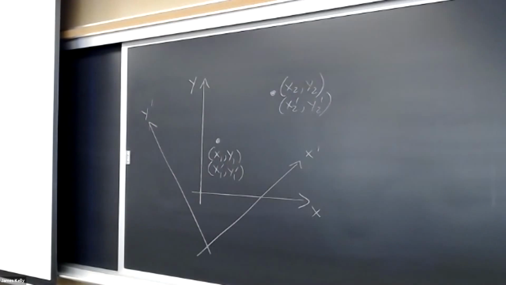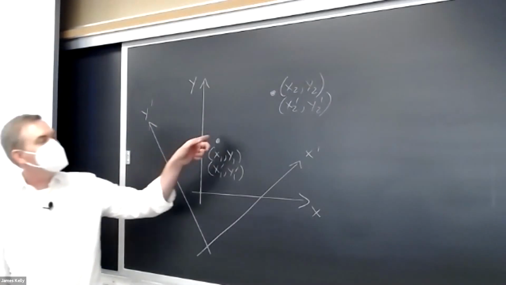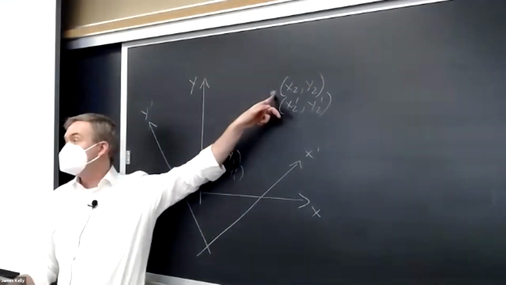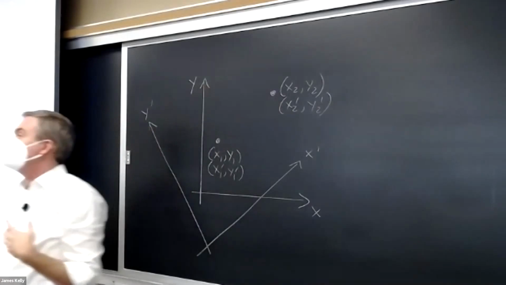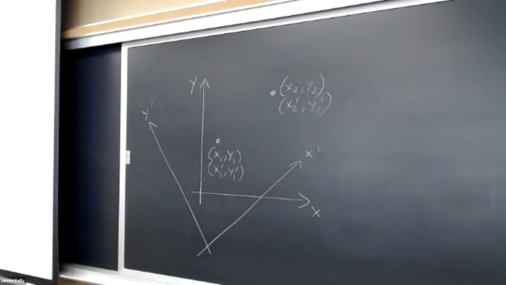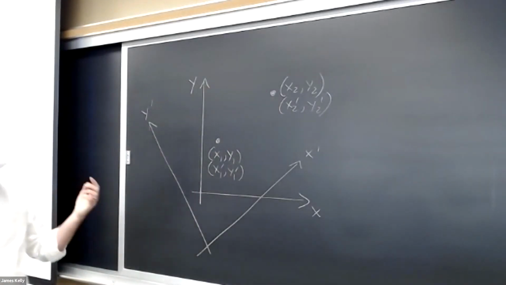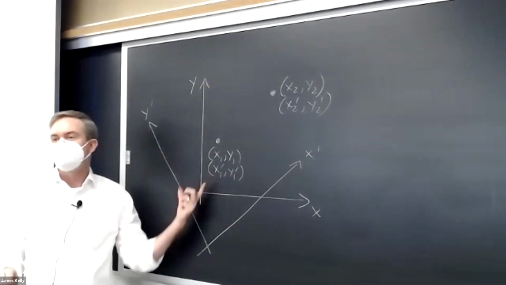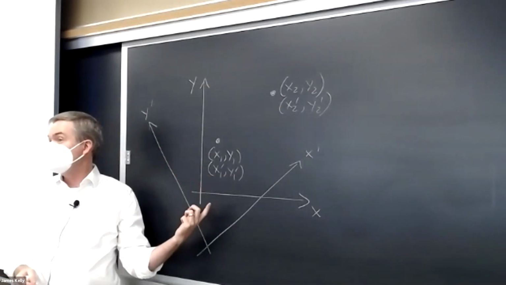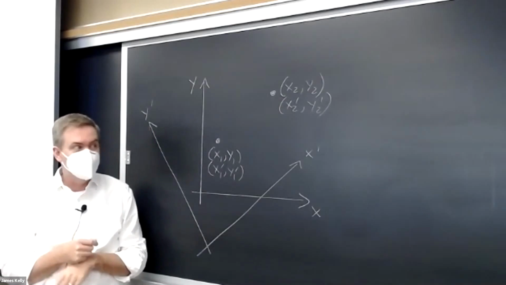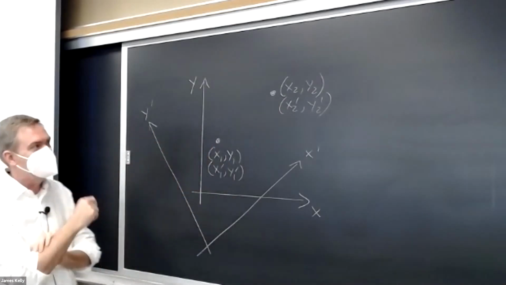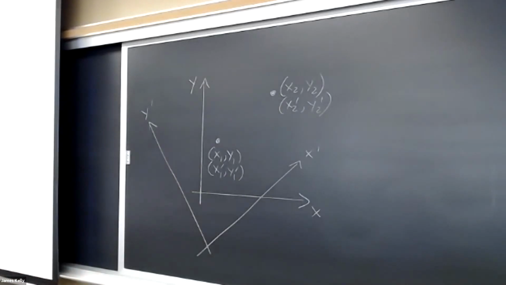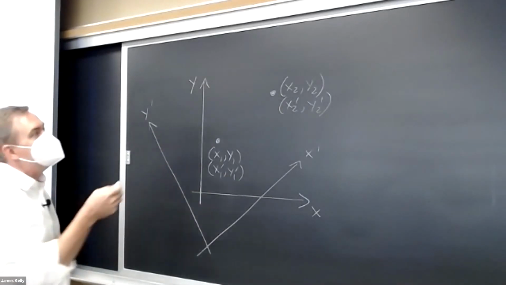Well, that makes everything look kind of different in terms of the numbers we have. We're getting very different numbers for the coordinates depending on which set of axes we choose, and that seems sort of problematic. And the question that we're going to be concerned with today is, what stays the same when we switch from one set of axes to another? Because it was kind of arbitrary where I put the origin, what sort of tilt I chose. If you're careful, you can even make the axes not perpendicular, but you have to think very carefully. We'll stick to perpendicular axes.